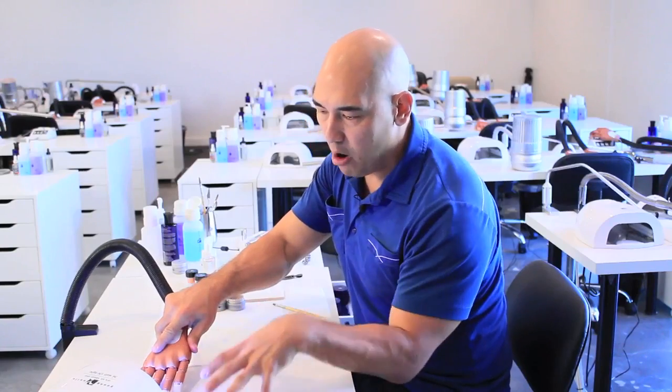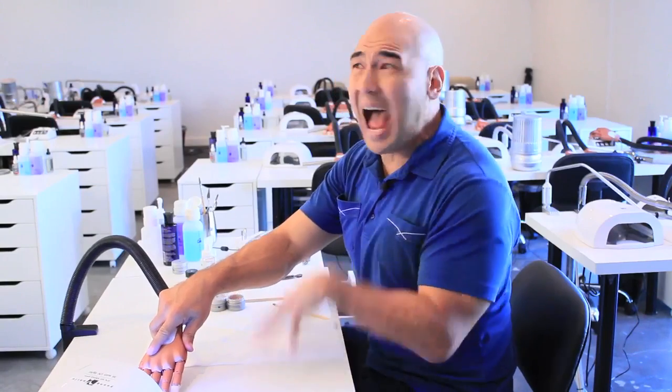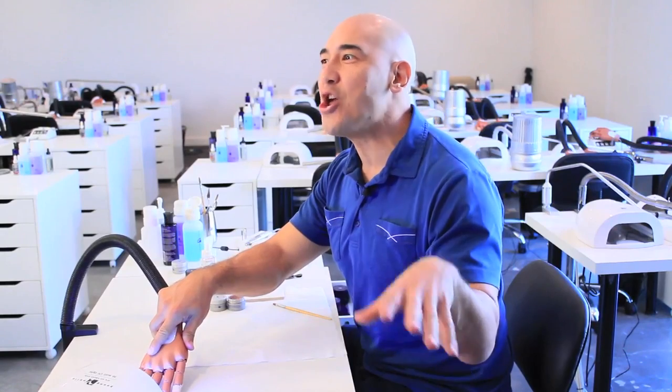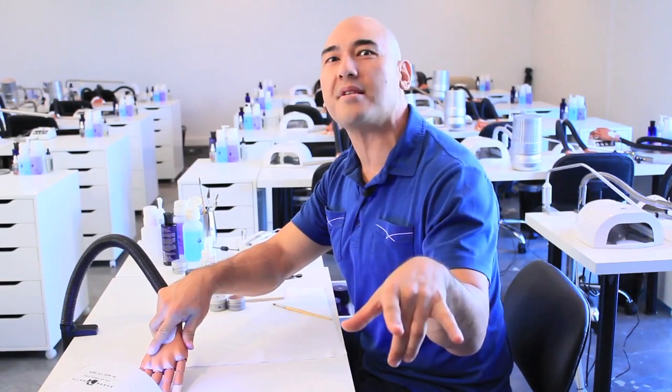Again, exposure to the UV light is going to do two things. It's going to allow the gel to cure slowly, and it's going to prevent your customers from doing this. Because that's the last thing your customer wants, is to burn their finger.